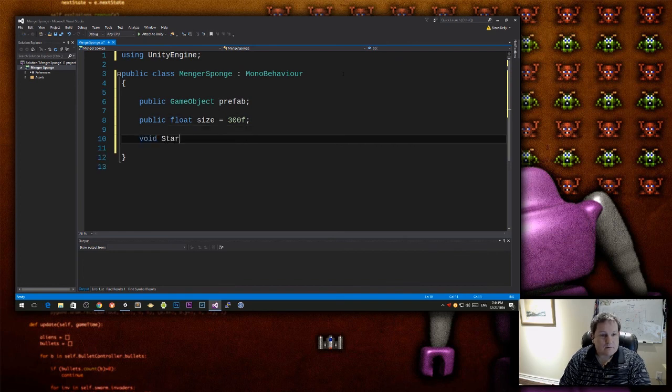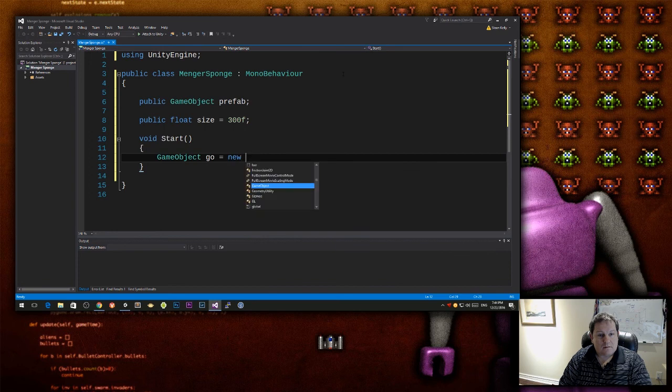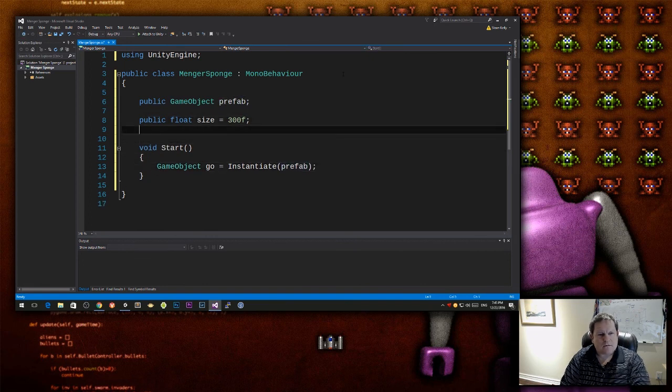And then to start with, I'm going to say that my initial square game object equals new game object. Actually, it's not that. It's going to be game object go equals instantiate prefab, because we want to make a copy of that prefab, and we want to give it a start location as well.